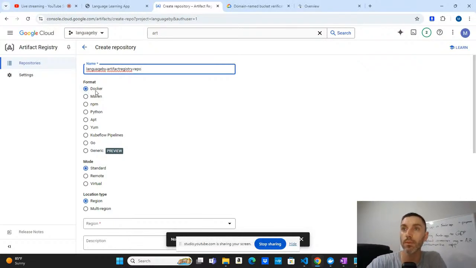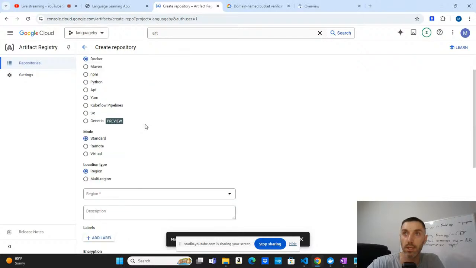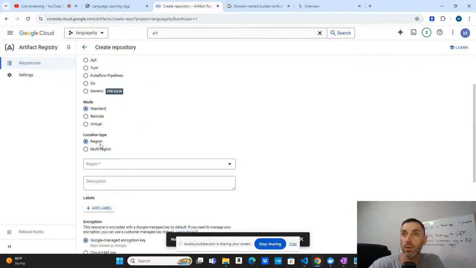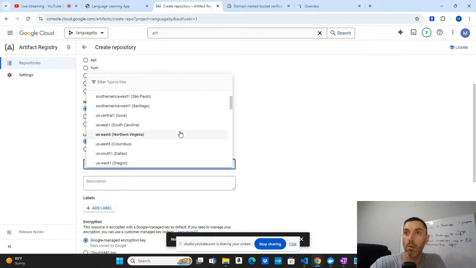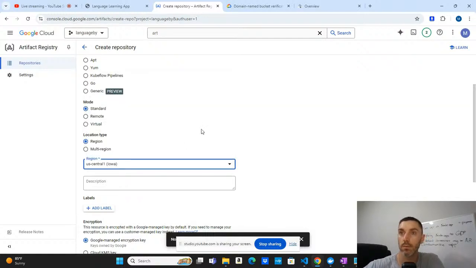Format, Docker. I have Docker Desktop installed, so I can use that to containerize. Standard mode, regional location is okay. I don't need resiliency. If one region goes down and the app goes down, I can't deploy. Again, that's okay. For the region, I'm going to pick the center of North America, so US Central 1.